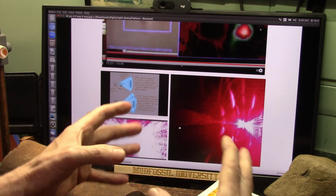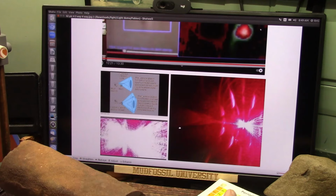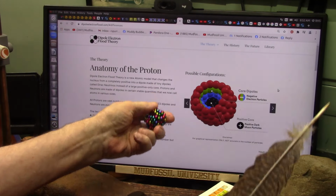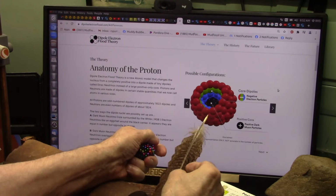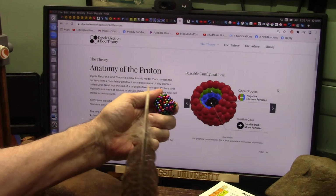There's a zillion of them, and some of them have these heavy metals. Now, I'm not exactly sure which ones they are, but I think we could probably figure it out. I know it seems I'm going off course here, but I just can't help myself. This is where the dark matter collects, and then you have all your electrons on the outside. So we've never seen the dark matter because these bounce back at you.